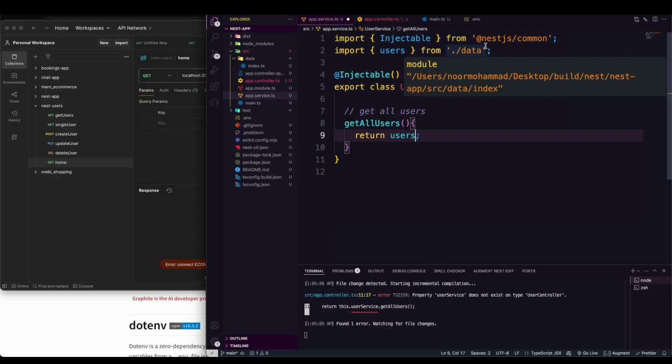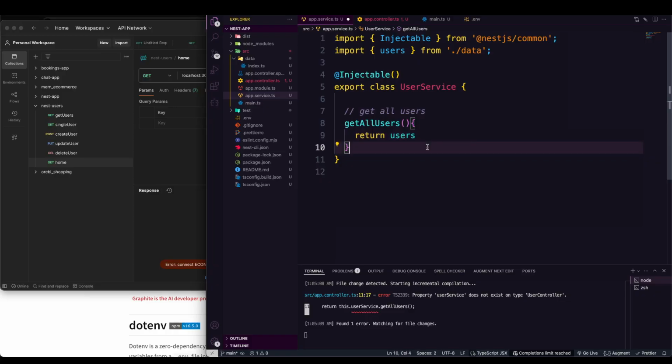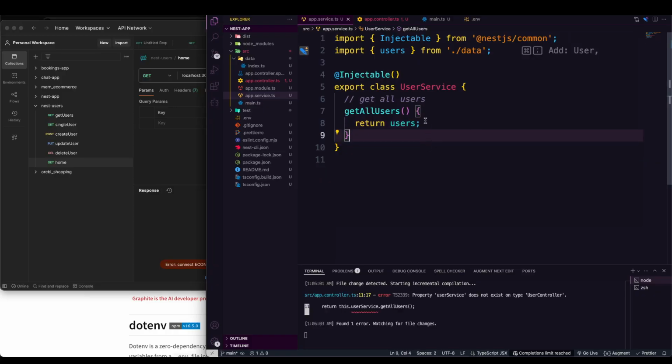Now here is the tricky thing. If you're using a database like MongoDB or any other database, here is where you're going to connect the database and fetch the data from it, then pass it. So all the calculation is going to come here, and as you're using NestJS, it's a very heavy machine by default, so it's going to pass the data very easily. Now as we're also using types, we need to define the type as soon as possible. So the type should be the user type, and it will be an array of user. Now within that function it's going to return our users.